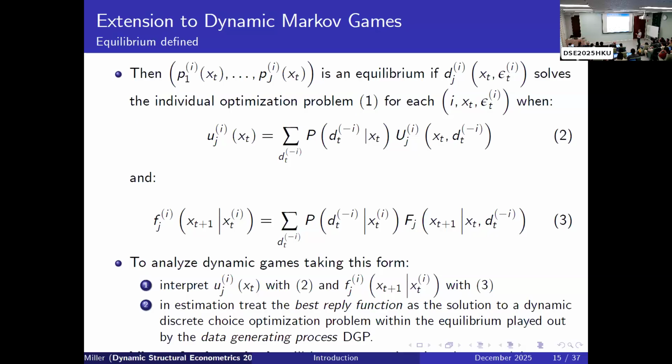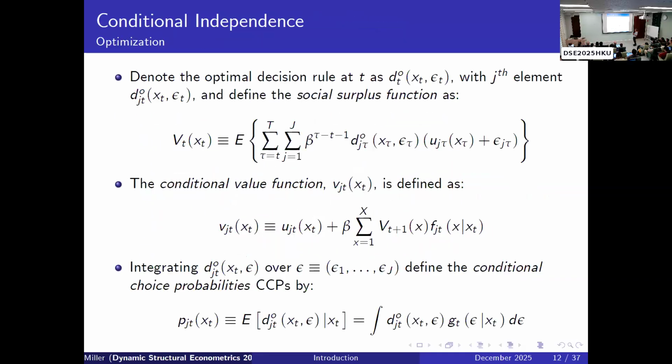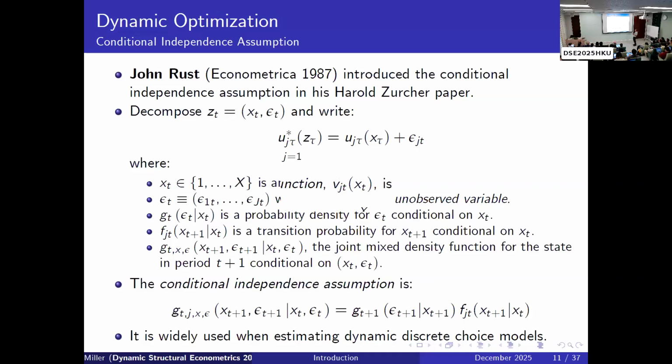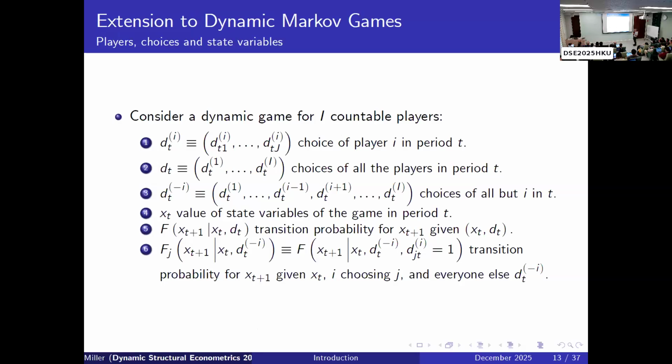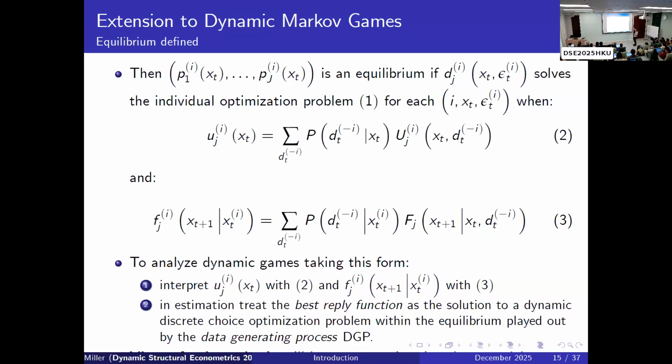In a sense, we could think about the equilibrium. We could just talk about it, and Victor will go into this in more detail later on. This is going to be an equilibrium if, in fact, we take the actions of each of these individuals and they are solving the optimization problem that I just talked about on the previous page somewhere. In any event, we're solving this optimization problem that they solve.